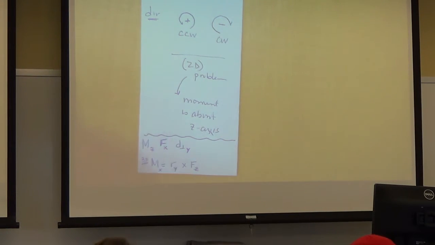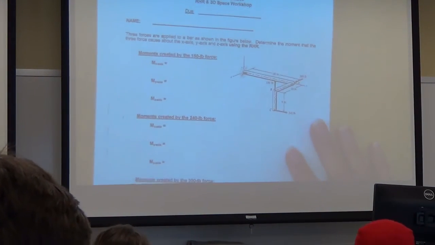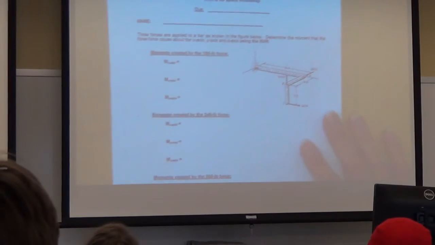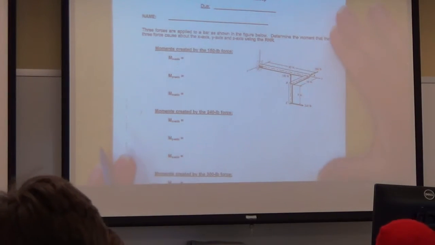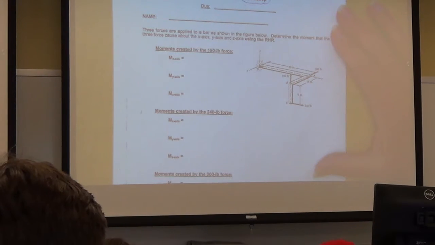Okay. So what I want you to do now is, I haven't taught you the 3D right-hand rule yet, but we're going to do it right now. One of the sheets in the back you should have picked up when you come in. Grab one of these sheets. Let's take a look at this. You're going to work with the person right next to you. This is actually a workshop, so we're starting one of the workshops.